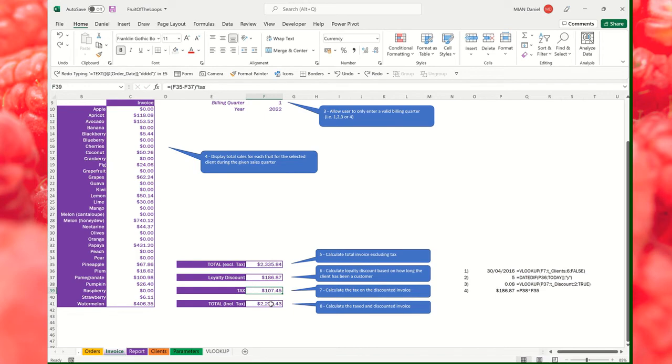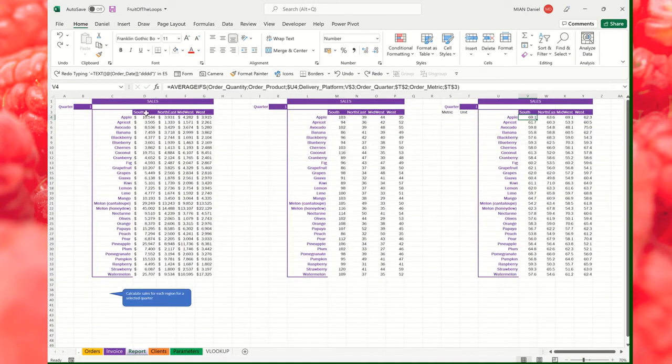Tax was a simple calculation, and this was a simple calculation. Our reports: we looked at sum ifs with multiple criteria. We looked at count ifs, and we looked at average ifs.